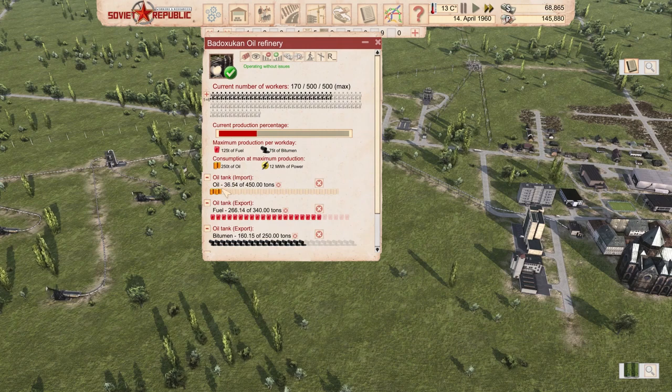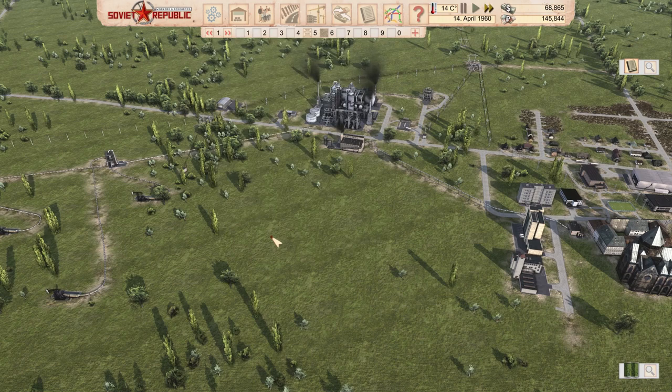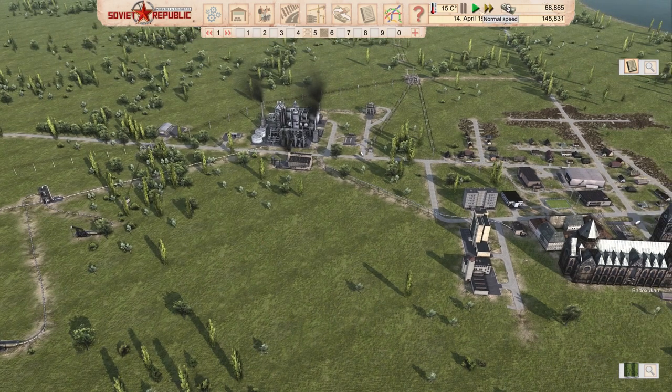We are running out of oil. We have so much fuel and bitumen that it's up to you. I don't know what to tell you now. This is the money. You just have to sell all of this and you're fine.